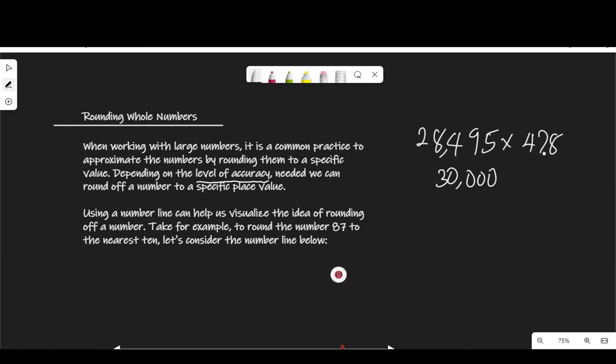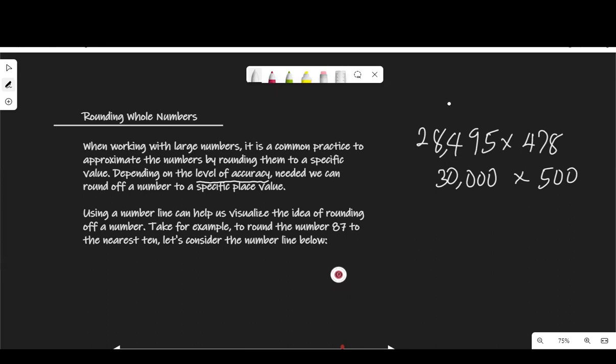And this 478 is very close to 500. Now, you agree with me that multiplying this number is very easy without a calculator compared to multiplying this number without a calculator. So if I'm transacting in the market, for example, I bought something and the price is this, and I bought this many units of that very thing, multiplying this by this in my head without a calculator will take me a lot of time.